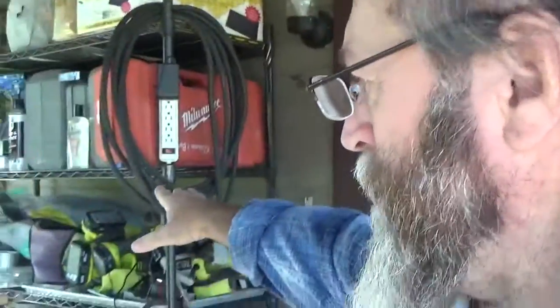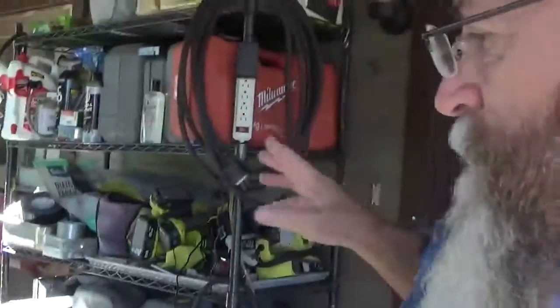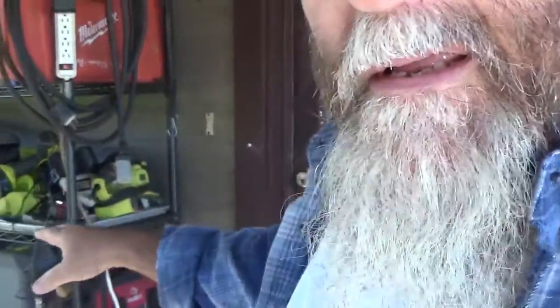So I went and got some materials the other day to do something, and that's what I'm going to show you today. Mainly, I'm cleaning up my mess here. We've got family coming in tomorrow for Thanksgiving, and I'm going to clean this up. Part of the way I'm going to do this is eliminate a lot of what's on the shelves so I can put other stuff on them. You know what I mean?